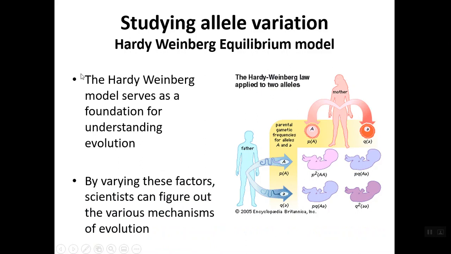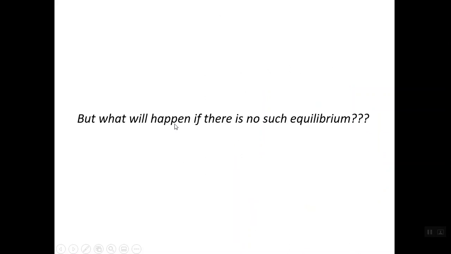All right, so the Hardy-Weinberg equilibrium model serves as a foundation for understanding evolution, because we can predict and understand where a population is going and what's going to happen to allele frequencies in certain situations. So far we talked about an equilibrium. It's kind of an ideal situation, but it can be very realistic, because all the criteria and assumptions of the Hardy-Weinberg equilibrium model are many times, in fact, satisfied.